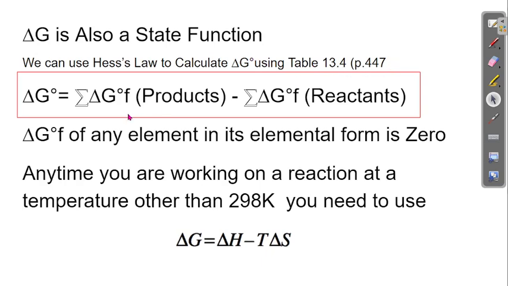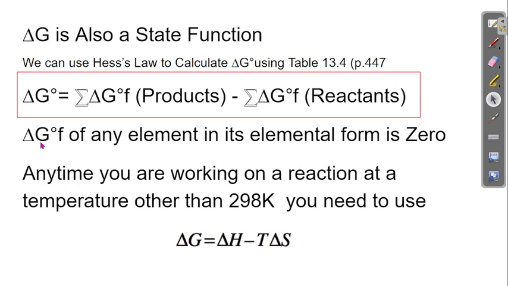By using this equation. The change in Gibbs free energy at standard conditions is the summation of change of Gibbs free energy, which is a mouthful, okay? Sorry about that. Here we go again. So the change in Gibbs free energy at standard conditions is the summation of that for the products minus that, the Gibbs free energy, it's a mouthful here, for the reactants. So keep this in mind. You need to memorize, and we need to be able to apply it.